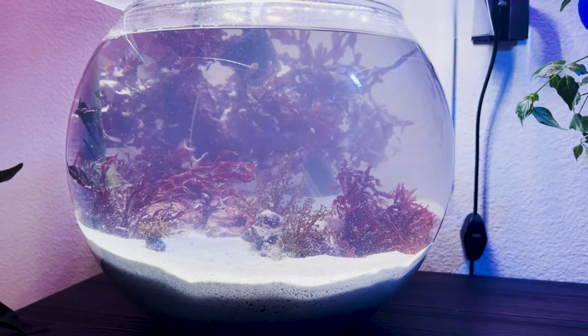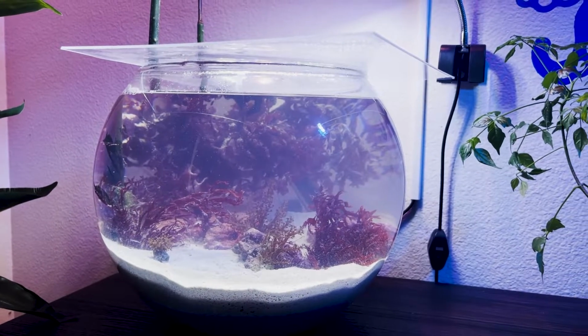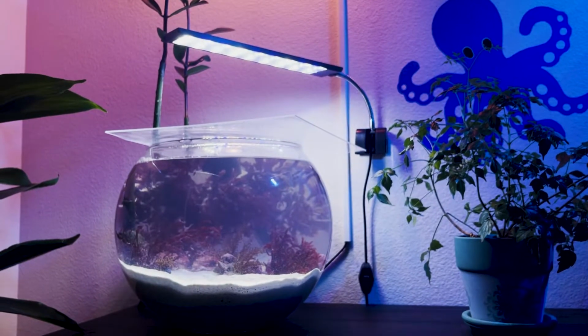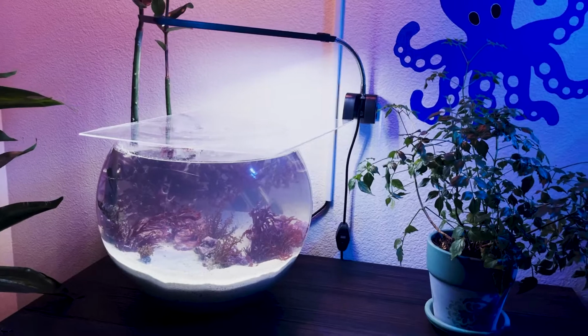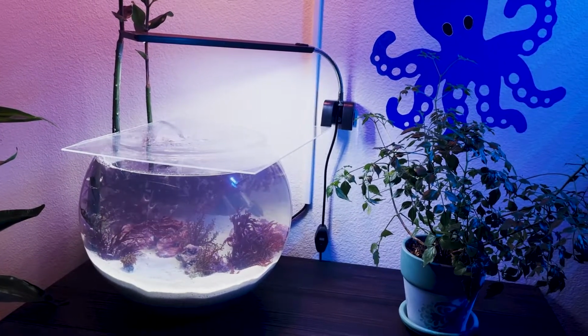All right, guys, so what you're seeing now is 2 days later, and it looks really good, except for some dust, but we'll get there. You'll notice that there's this acrylic piece on top. I'm doing that because of the bubbles popping at the top. There's so much salt creep happening on this bowl and having to wipe it constantly.